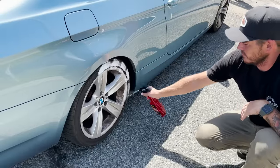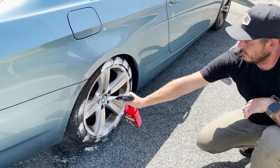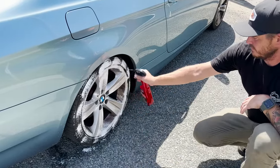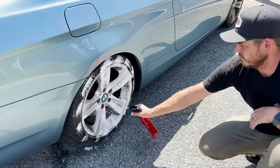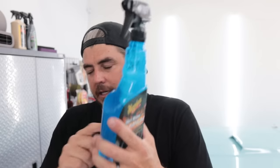And last up, we're going to be using the chrome cleaner. Now this isn't necessarily fair because the aluminum wheel cleaner is not going onto an actual aluminum wheel, and the chrome cleaner is not going onto a chrome wheel. I'm just showing the aggressiveness of these chemicals to break stuff down. Essentially, the aluminum is the sensitive surface cleaner, the chrome is right in the middle, and the wheel and tire cleaner is the go-to for me personally in most situations.